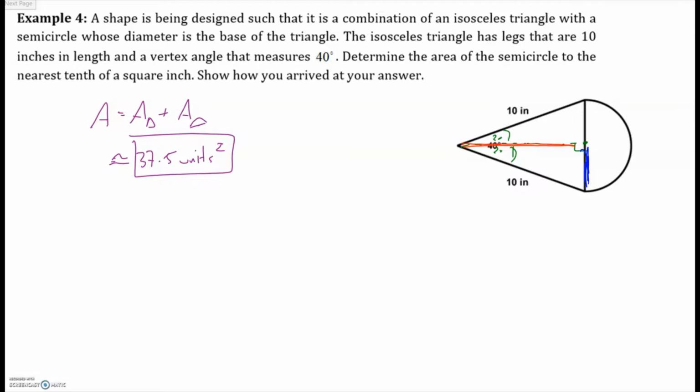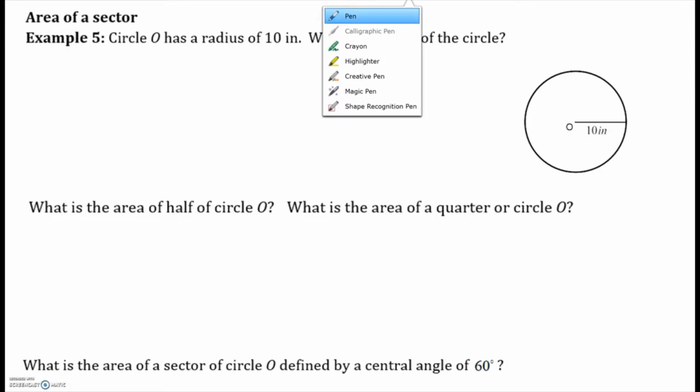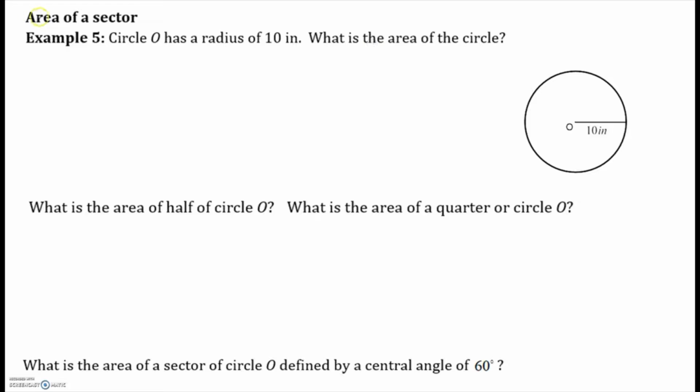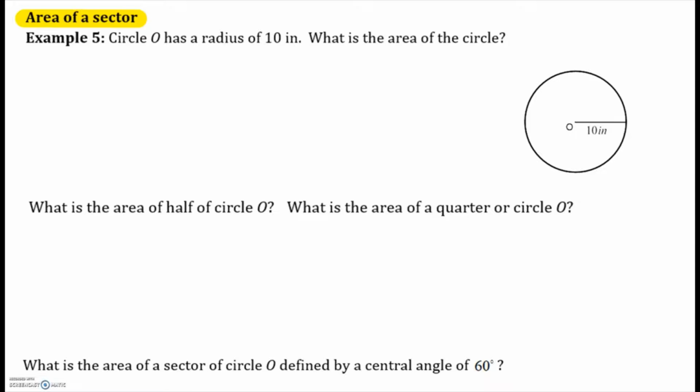All right, looking at the next example. This is area of a sector. An area of a sector is basically just a portion of the circle, a section, or a portion. So we really just need to utilize our area formula, which we know is area equals pi r squared. In this example, the radius is 10. They gave it to us here in the picture as well. So I've got pi times 10 squared, which we know is 100 pi. And if they wanted a decimal answer, they could, but in this case, in terms of pi, it's fine.